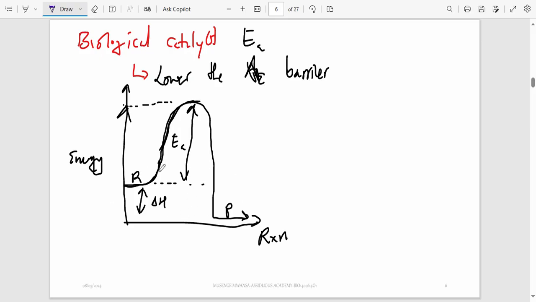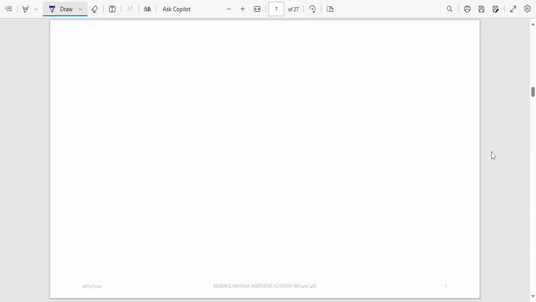So what is an enzyme going to come and do? The enzyme will come and lower the activation energy barrier. Instead of you climbing a very long mountain, you can see the mountain has become shorter. Because as long as you climb the mountain, then you are going to reach the product. So this is the reaction with the enzyme. The one on top is without the enzyme. So you can say the activation energy has been lowered, isn't it? So that is the aim of an enzyme. Very, very important.